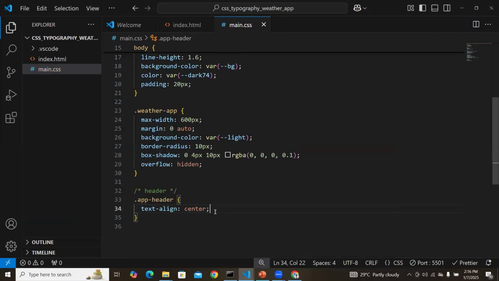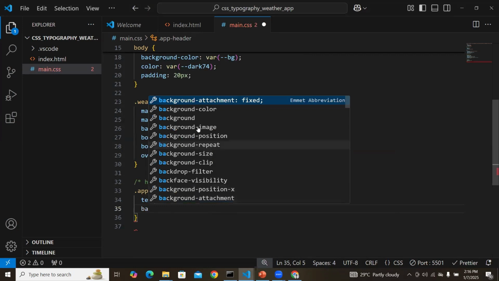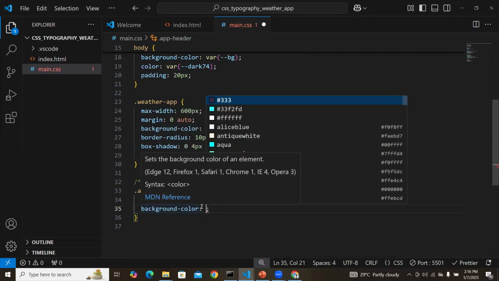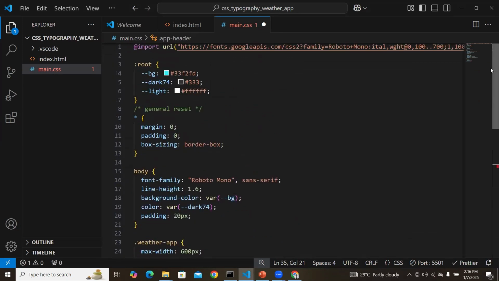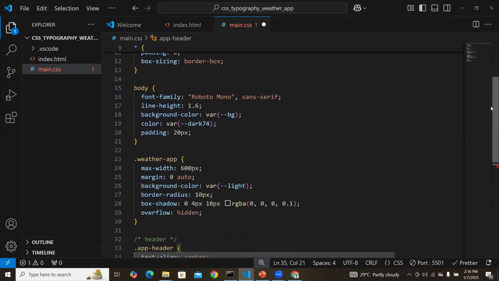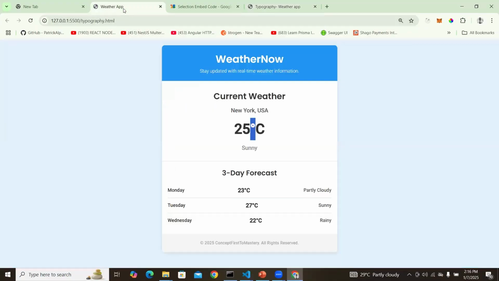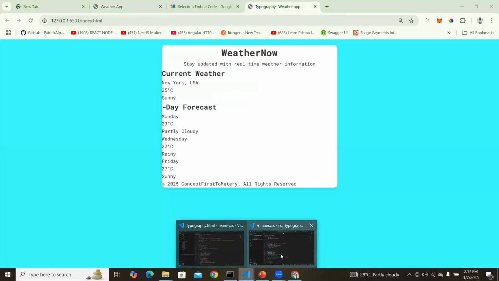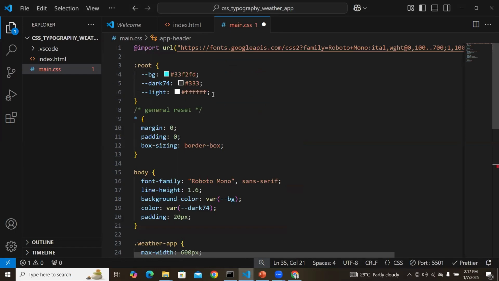And we also want the background color for the header section. Let me come here and let me see first. So this is like blue, right? So we just come here and call it light blue for now.